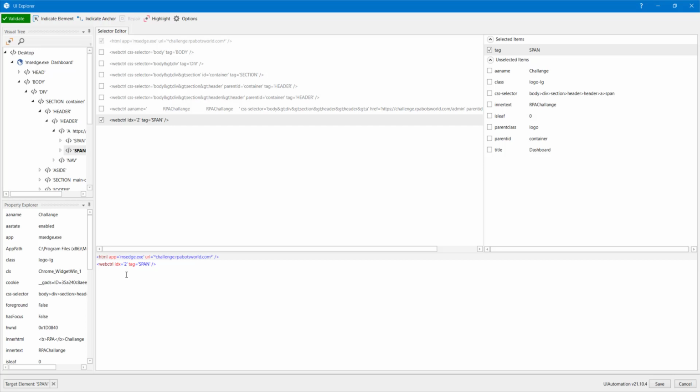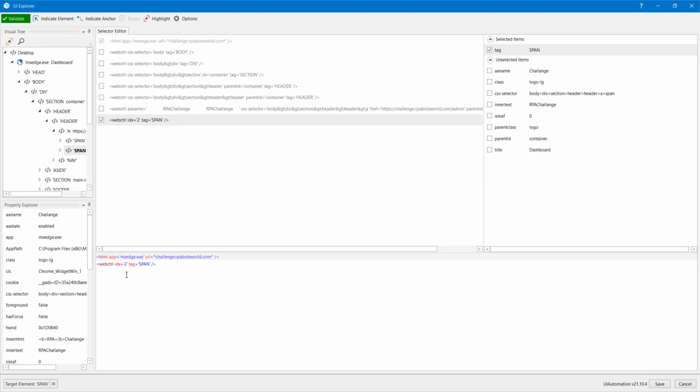But if your web page is not static, you should not use IDX. Say for example, on a page you are returning a table with 8 rows. So it will contain row IDX 0, row IDX 1, row IDX 2 and so on, right? But next time when there is a new addition of a row, that IDX will change.